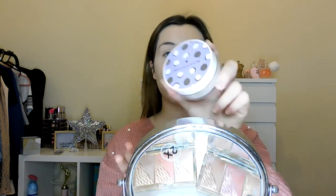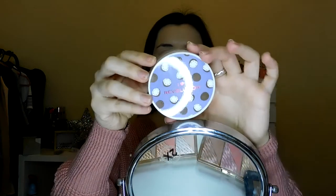I'm going to go in with the I Heart Revolution Coconut Powder. I don't know if you guys can see it with all the lights, but it is really nice. I do think it has a bit of a drying effect on my eyes, but it does the job for the price. I much prefer the RCMA powder, but I'm going to try and keep it to more affordable ones — this is a lot cheaper than the RCMA even though the RCMA is very cheap.